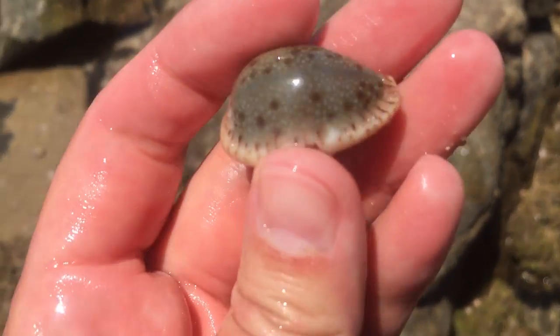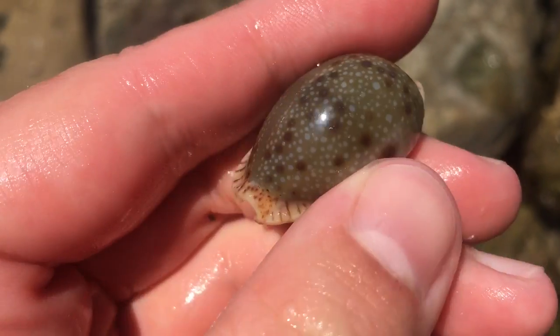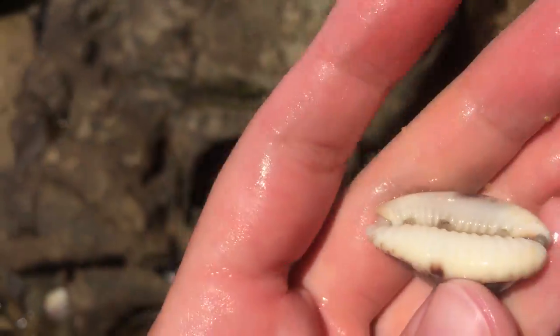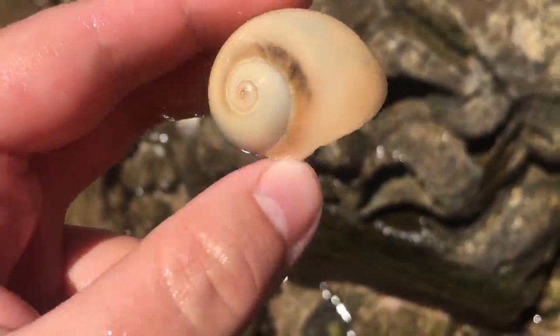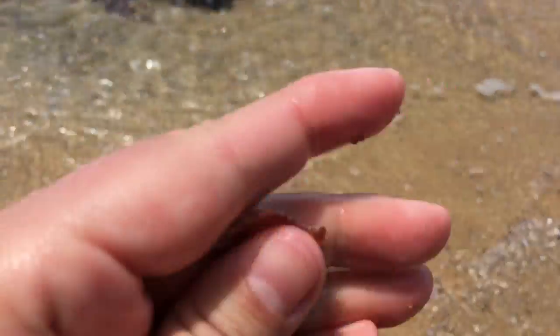I was looking at that rather nice moon snail there, but I also just looked down before stepping forward and found — look at that — a rosa! Wow, the pattern on that is absolutely beautiful. It's got super dark brown spots in its green. That is lovely. I wonder if it'll dry glossy. And there we go — a rather nice moon snail. Oh yes, I got a little scaly scallop from that underwater micro shell pile.